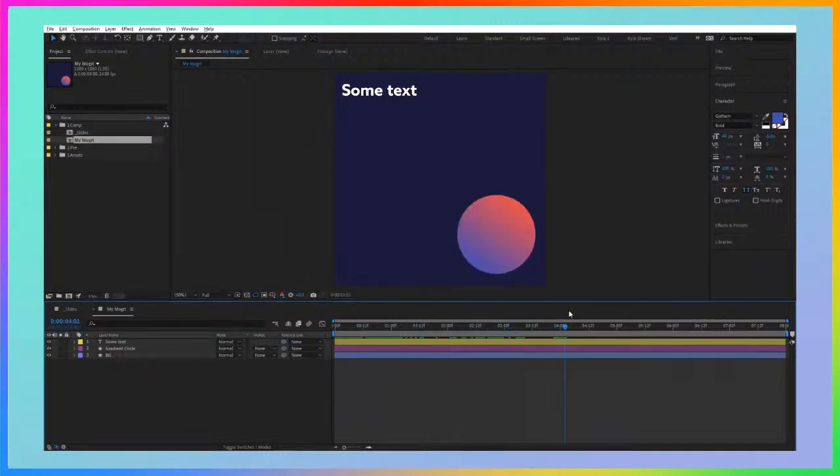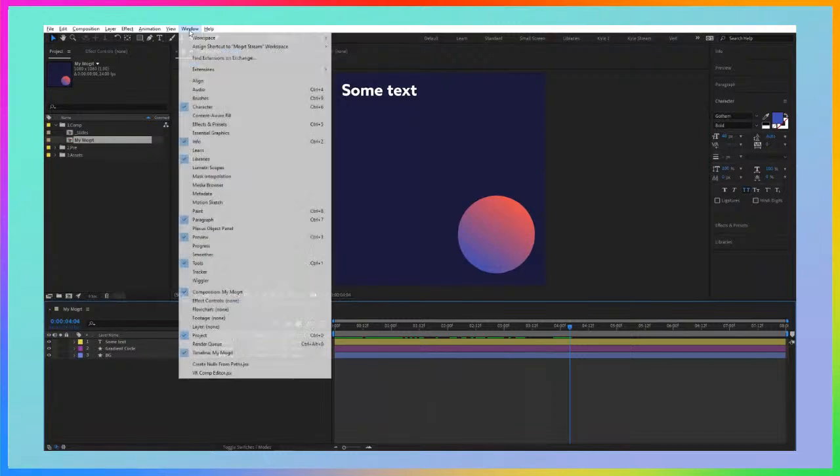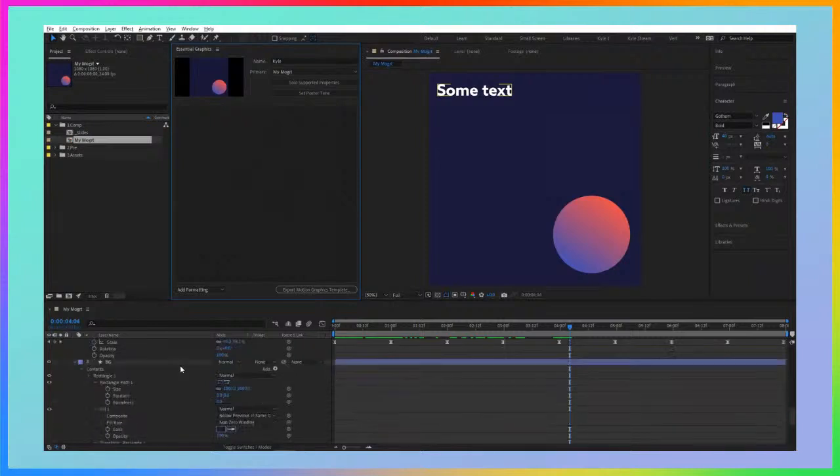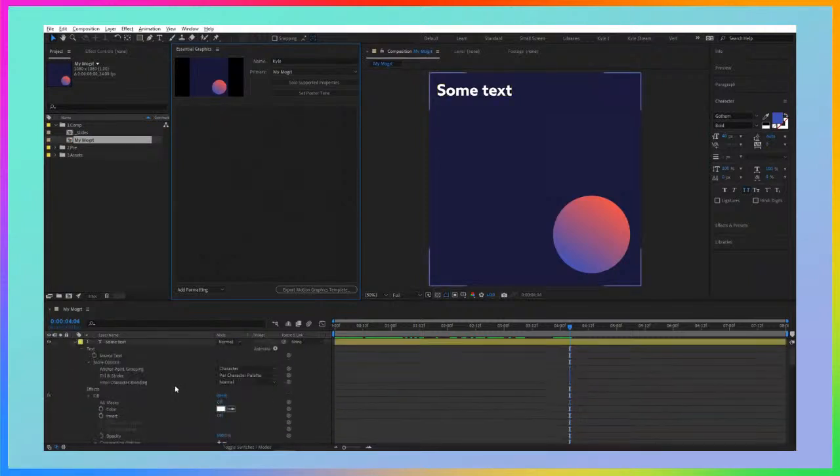Look at this beautiful composition here. I've got some text and a little bouncing ball, right? Easy peasy. So this works kind of the same way in here. You just need to put things in the Essential Graphics panel. And so I'm just going to open up Essential Graphics. And in After Effects, there's a lot of stuff you can add. There's a few exceptions of things that don't work in here currently, but there's a really handy little button, Solo Supported Properties. So you can just click on this, and now every property that can be added has been revealed down in your timeline. So that's pretty handy, right? I'm just going to add what's called the source text property.